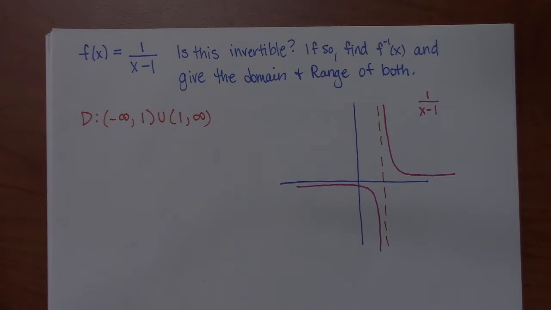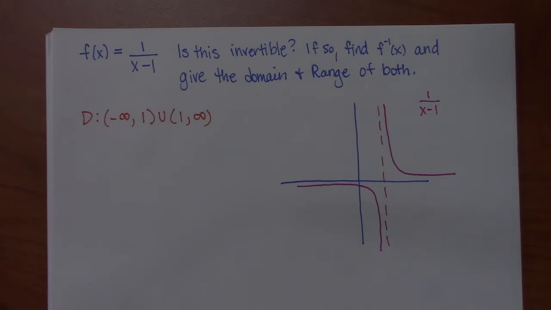So you can see on the graph, it's all numbers but 1. That's where the asymptote is. There's a break there. And there's another horizontal asymptote at 0, so that's why 0 will never come out of this function. Now, this thing is 1 to 1. It passes the vertical line test, so it's a function. It also passes the horizontal line test. So even though these look like horizontal pieces here, they're actually slowly decreasing. So it does pass the horizontal and vertical line test. So this is a 1 to 1 function. And since it's 1 to 1, it should have an inverse, and we should be able to find it algebraically.